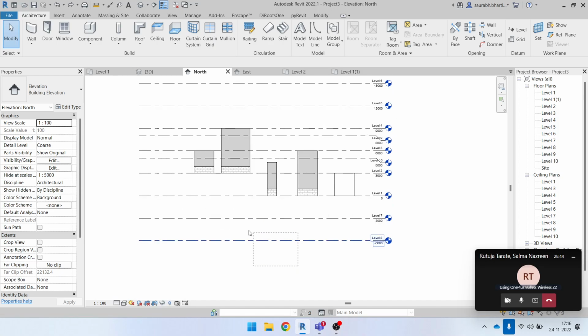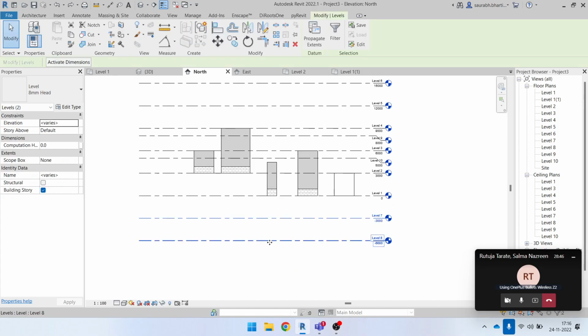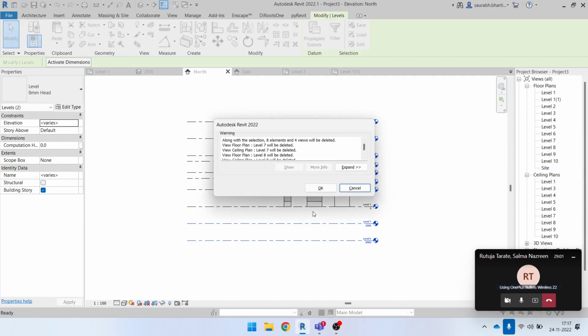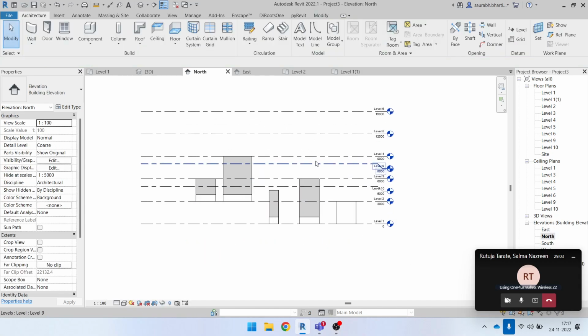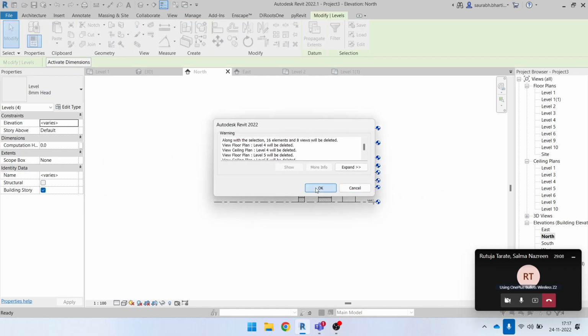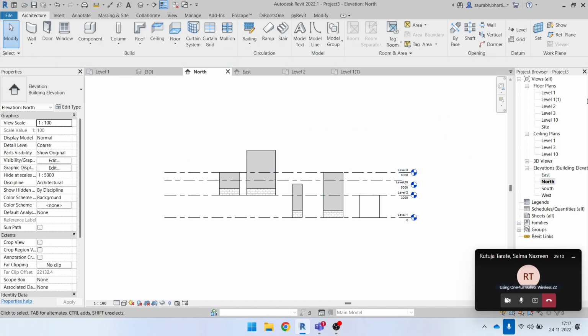So if you go from left to right, now you can see it will select whatever it touches. But if you go from right to left, it will not select anything until you cover the whole thing that you want to select. Okay, so I don't want this view, I can just delete it. So the selection option, I'm going to do that also right now. So I'll just show you how to do the selection.